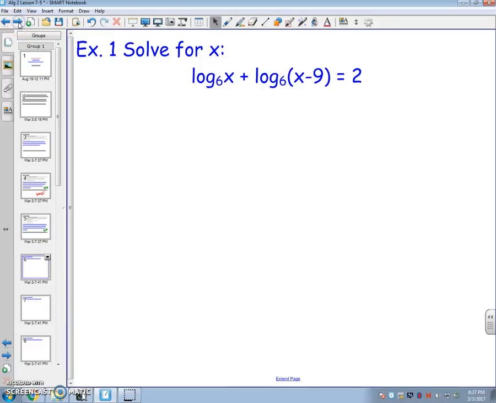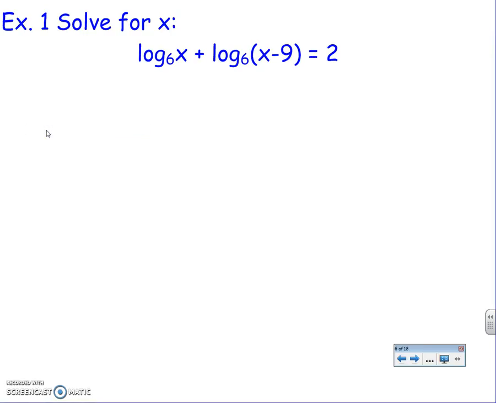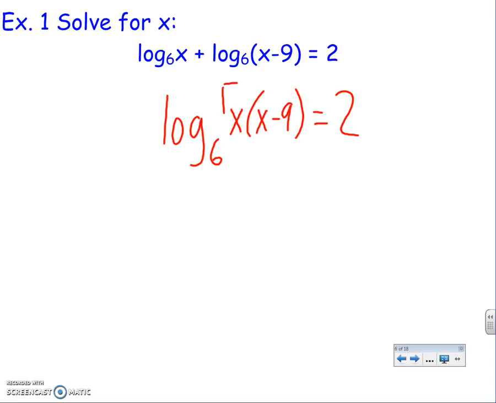Now we'll use them to solve problems. So here's the first one. Now I can't exponentiate both sides. I can only do that once I have one thing on both sides, one term. That's why combining them is very useful. So see how they both have log base 6 on the left? Same bases being added means I can bring it to one single logarithm and make the things multiplied. Now technically this is all together like that.